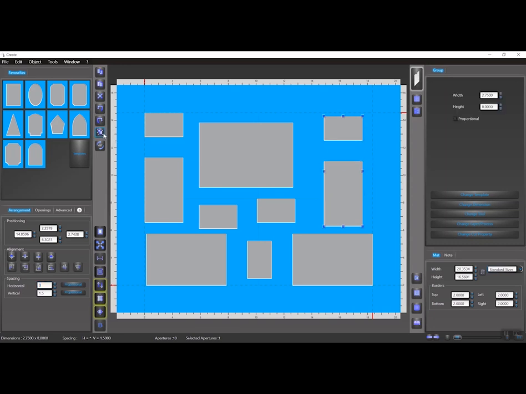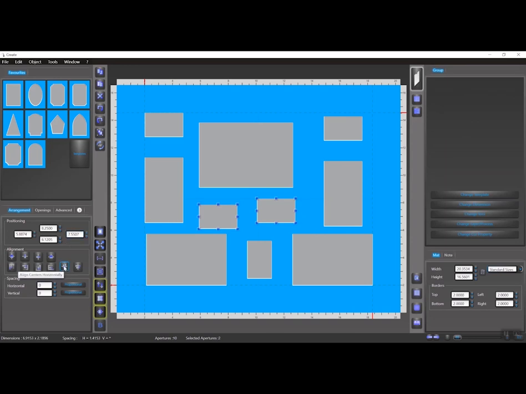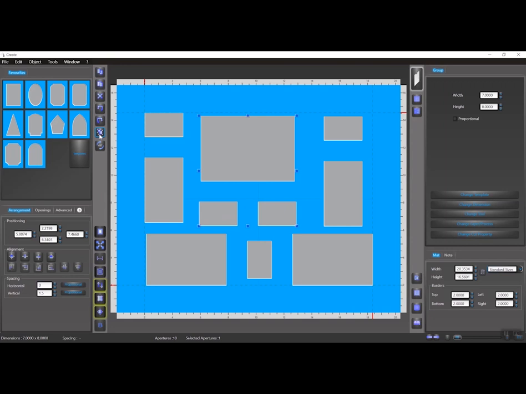Group that together. Now, I've got these two objects down here in the center. I want to align them horizontally, and then again put in my spacing of 1.5, and then group those together. Now, I'm going to take that group of objects, hold the control key down, and select the large window up at the very top, and I want to make sure that they're aligned dead center. Now, I've got them aligned center. I want to put in a vertical distance of 1.5, and I can group that together. So I'm going to have a group within a group.